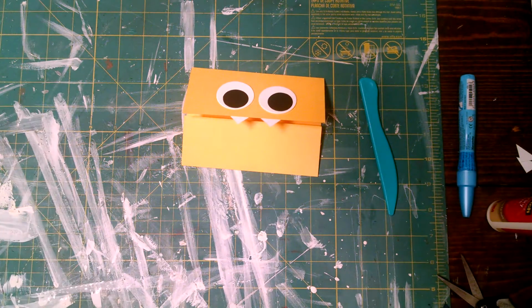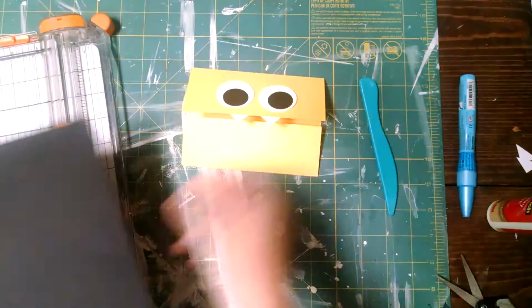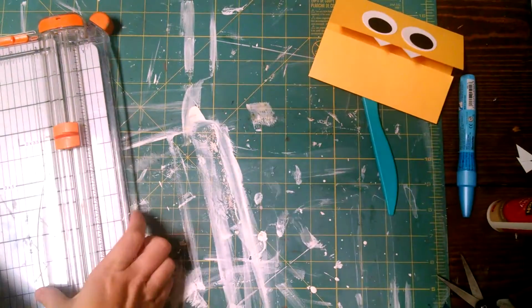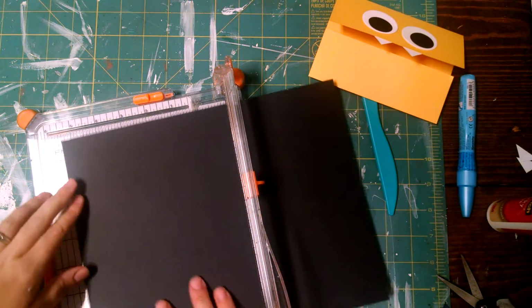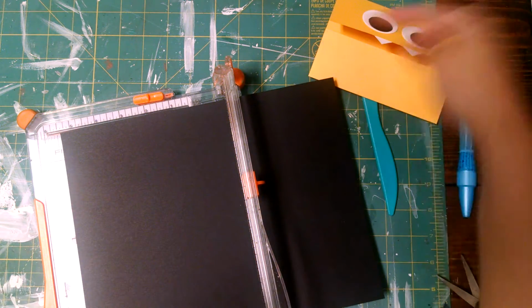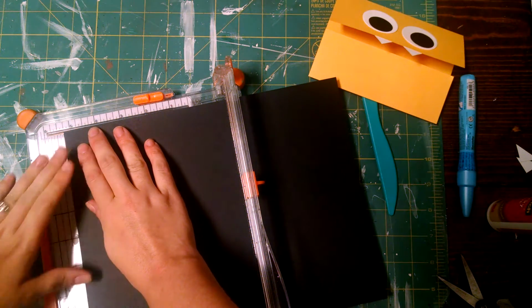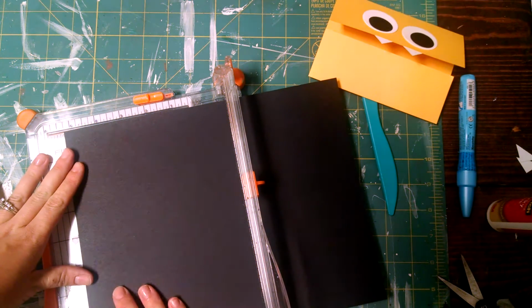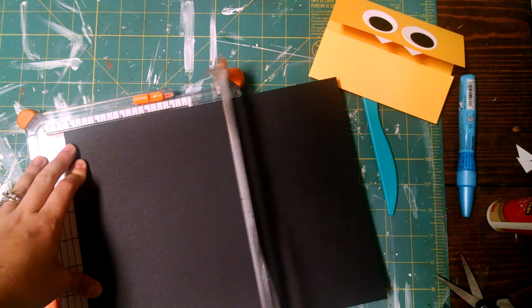And then to do the inside mat, I just grabbed black cardstock. Again, it's an 8.5 by 11 sheet. This brand happens to be the Recollections brand. I buy it when it's on sale. The width of my card is 5.5, so I'm going to cut the mat at 5.25, so I have a 1/8 inch border around the outside edge. So on the 11 inch side, I'm going to cut it at 5.25.